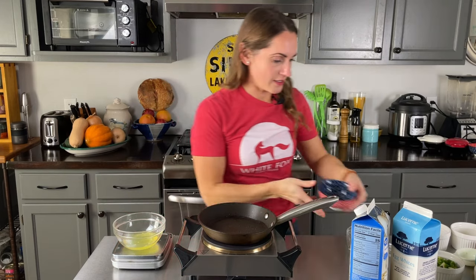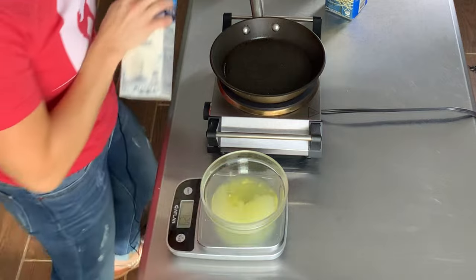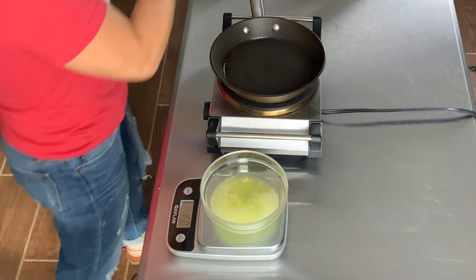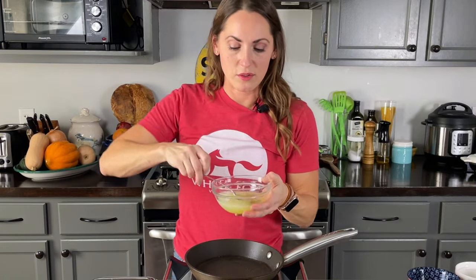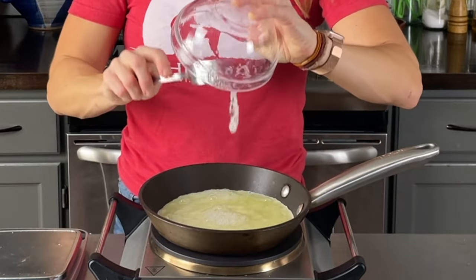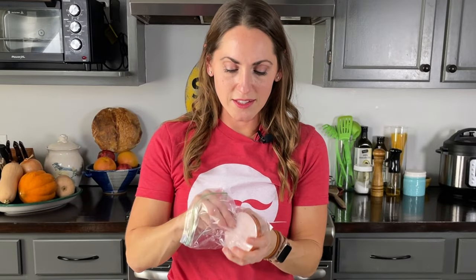Okay, so that's 66 grams. Let's see if I have enough in this guy. 129 grams, and close enough. There we go, 150 grams. So my pan's nice and hot. Break up those egg yolks from last night. Just gonna let that cook on low. Then I'm gonna dice up 3 slices of Canadian bacon.